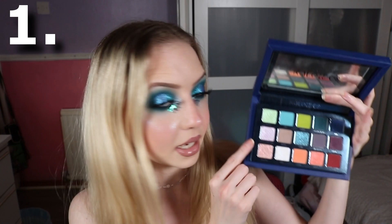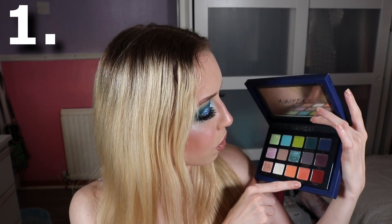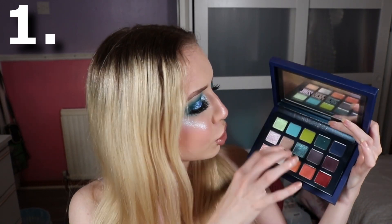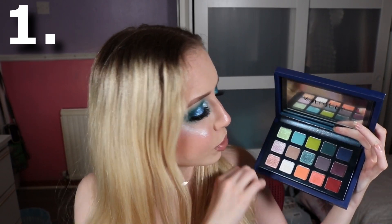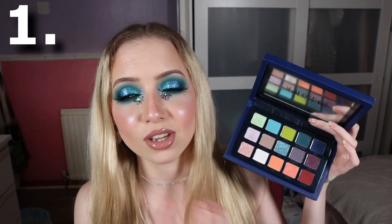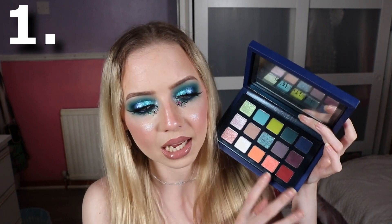This one though — for three reasons. One, I love Angelica; two, I love Kaleidos; and three — look at this colour story. Look at how deep this corner is over here, and then you see this one shade — just him on his own — and it's a winner for me. The shimmers are kind of like topper-y shades, and they're also duochromes. There are gorgeous orange-peach shades, the option of a little neutral, and just how dark you can go. Every single one of the looks I did with this — I did four looks, my first impressions and three looks one palette — they are completely different.